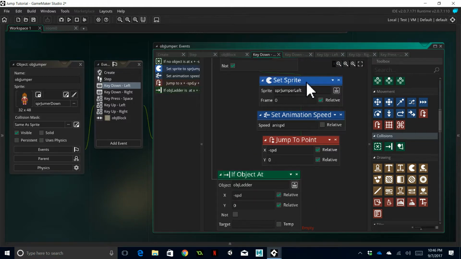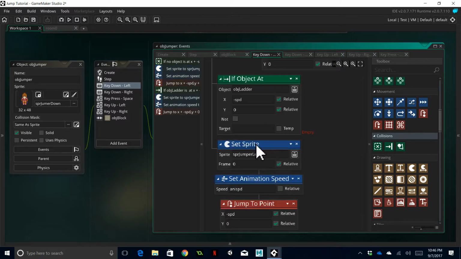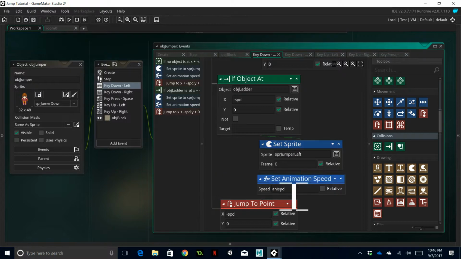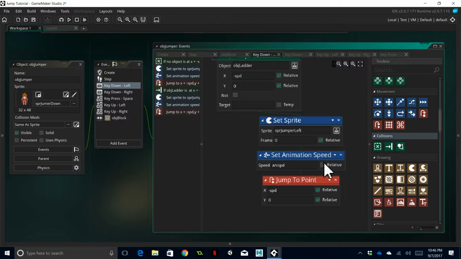So all I'm going to do is simply copy these three. So I'm going to click on one, hold the Shift key down or the Control key, either one works, and get all of them selected here. Control C to copy. Click down here and press Control V to paste, and then you will have to manually move them all to the side of this. Okay, and we don't have to do anything to this.